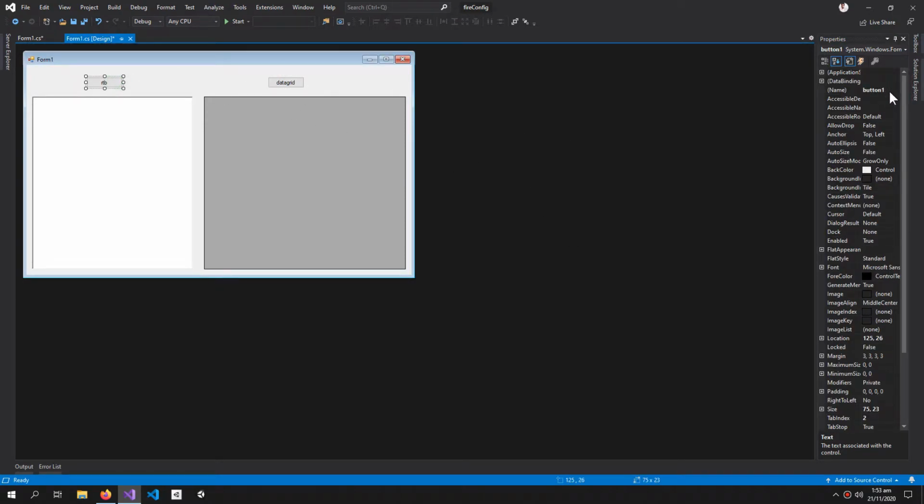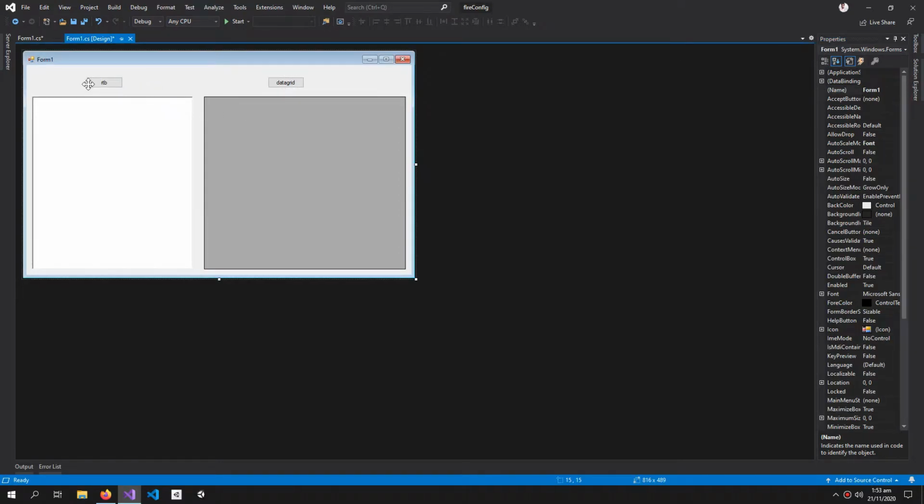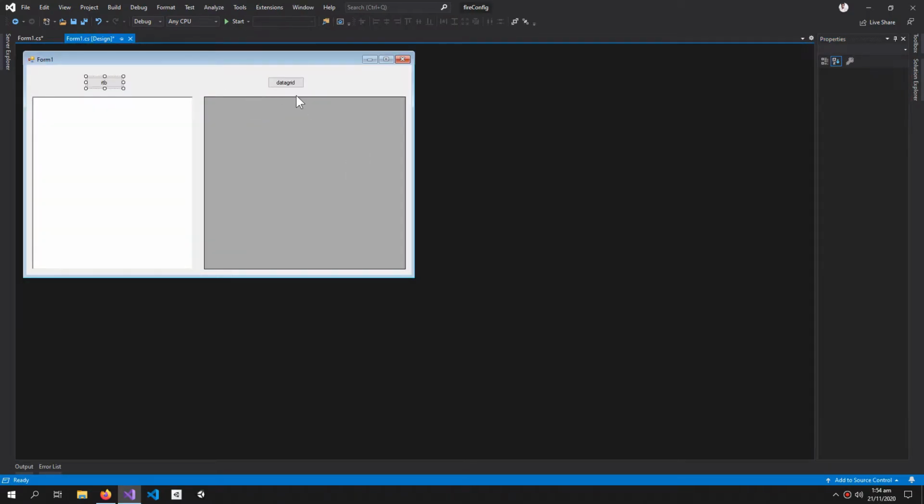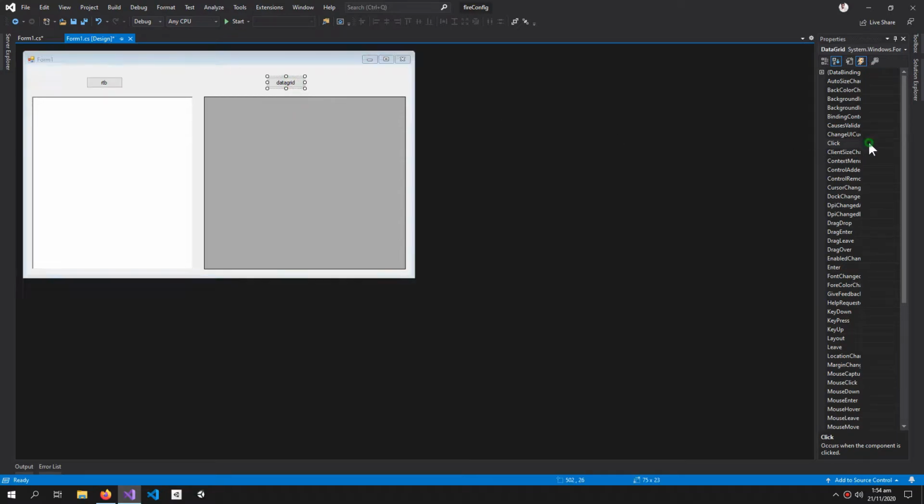Let's also change the names as well. So this is RTB and this is for datagrid. Now let's create a click event for both of these.